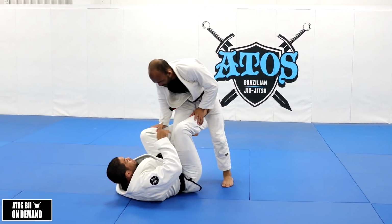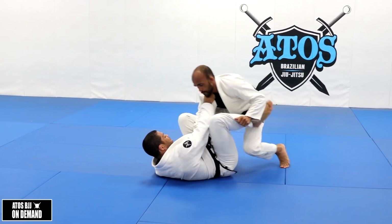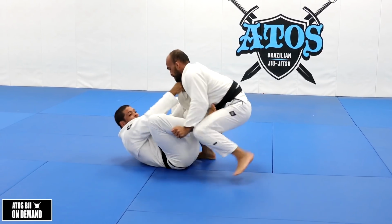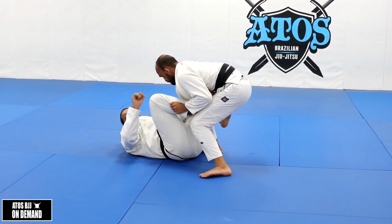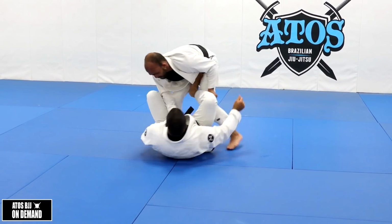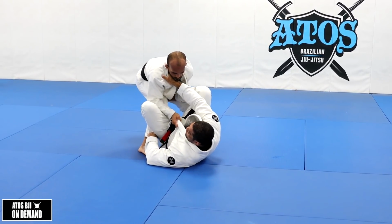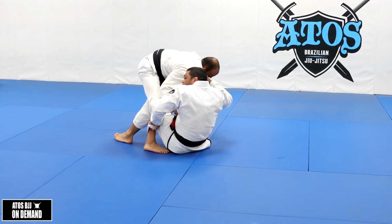I like to keep my opponents with their hands on the floor. So let's say they lean back, more like a squat. You see, he's squatting. So I don't find ways to sweep or elevate him. I push him and collar drag him, turn on. And I see a lot of times people are afraid to let go of the pants. They collar drag, but they keep the hand on the pants too long.